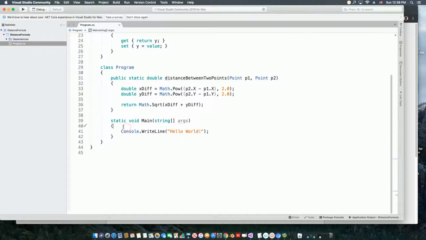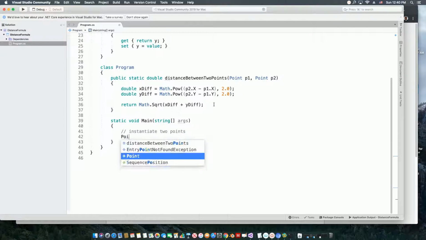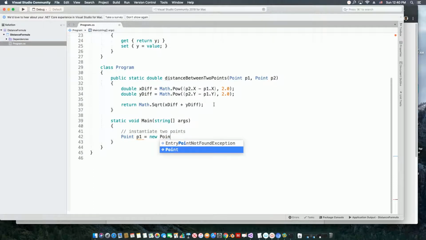So next we're going to go down to the main method, because this is the entry point in any C# program. And what we're going to do is instantiate 2 points. So we have P1, and for this example, we're going to use the same point values that we used in the previous video.